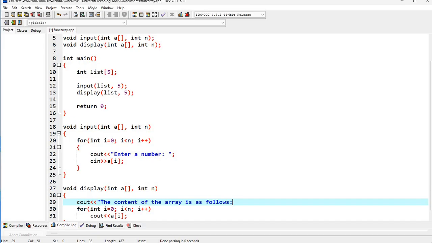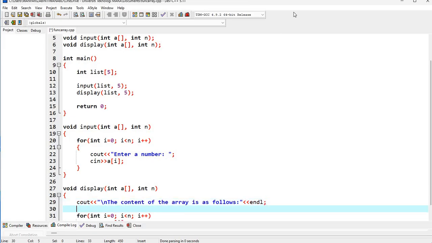Let's put it in this way so that we are going to have some idea about the output.